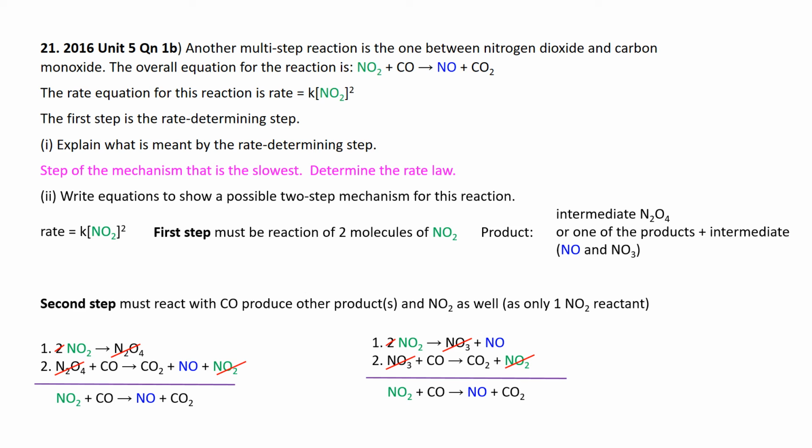Okay, the really crucial parts there: first of all, that your first step involves two NO2s, because that's what the rate law says you have to have, and that you end up, after taking the first and second steps together, with the overall equation. How you get there? Well, two immediate ways pop to mind. I'm sure you can think of other weird, strange ways to do things.